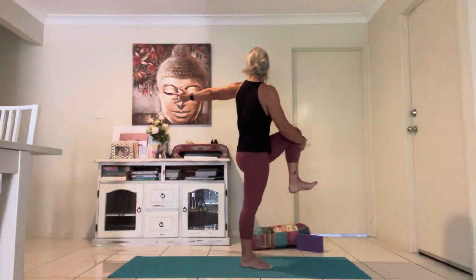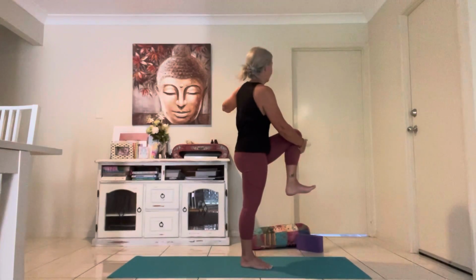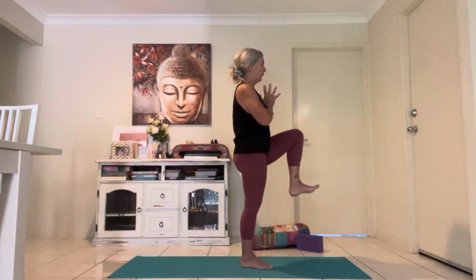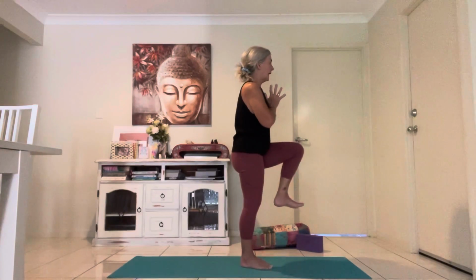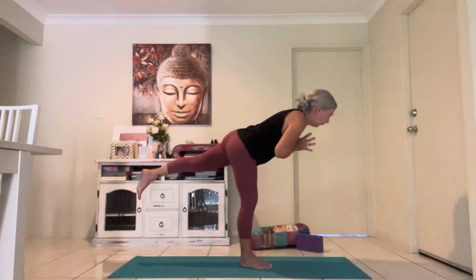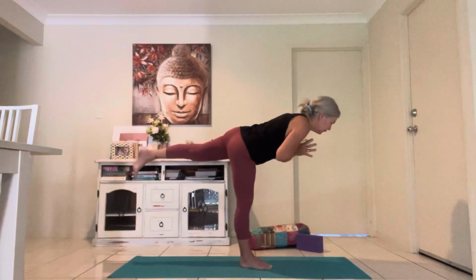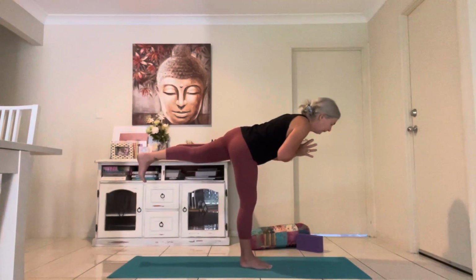Wobbles are absolutely fine. Now come slowly back in, hands to heart. Try to keep the hold of that knee up. So you're using core strength to hold that knee up. Now we're just going to take that knee behind us into warrior three. So you can point the toes back, but the idea is to be parallel with your mat. So as much as you can be.